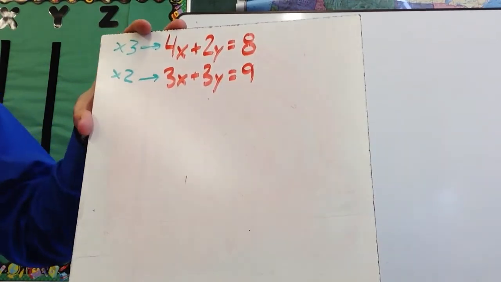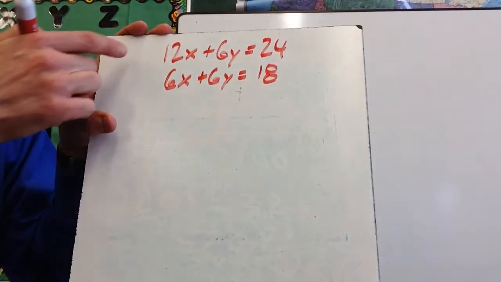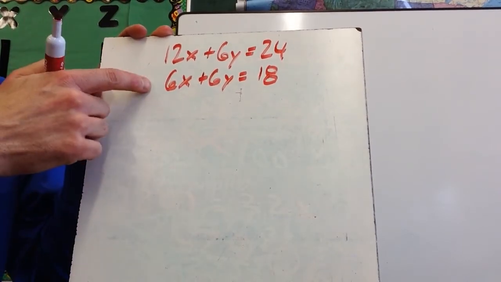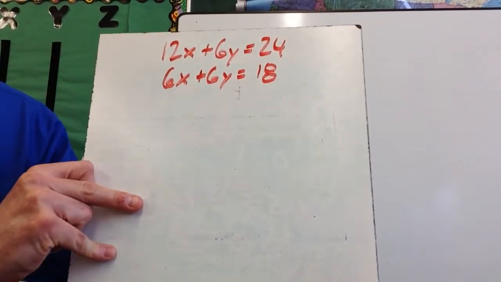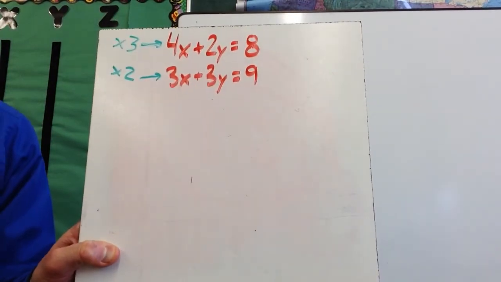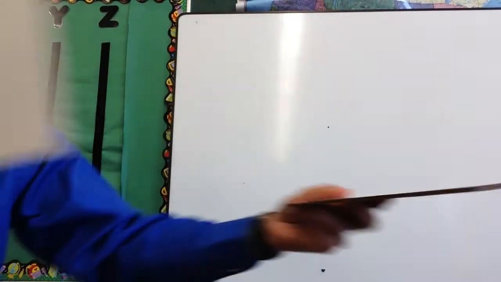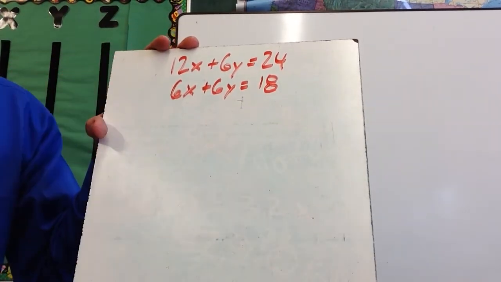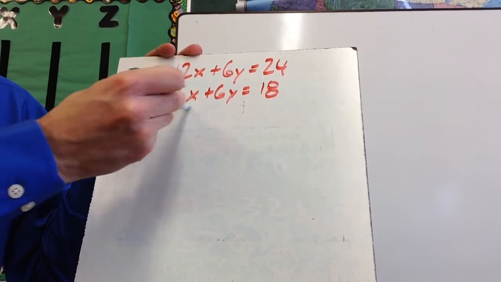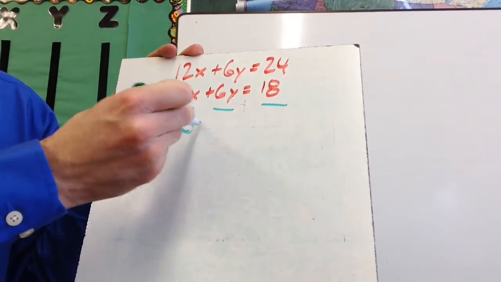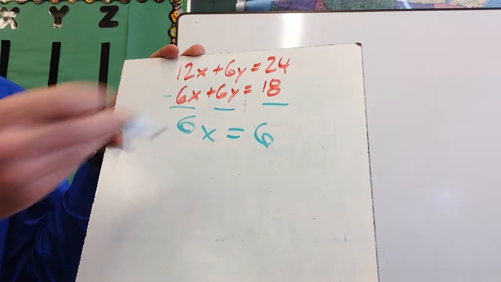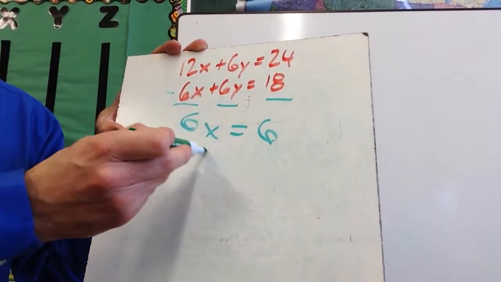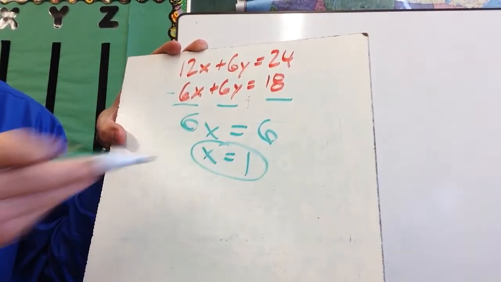So now when I rewrite this, I'm going to come back to this one in a second. When I rewrite it, it should look like this. This was the original equation times 3. And then the bottom equation times 2. All right, coming back here, times 3, times 2. All right, so now what I'm going to do is solve this, keeping in mind that since these are the same, I am going to subtract. This becomes 6x, and that is 6. Obviously, the 6y and the 6y cancel out. I'm left with x equals 1. Okay, so there is half of my answer.